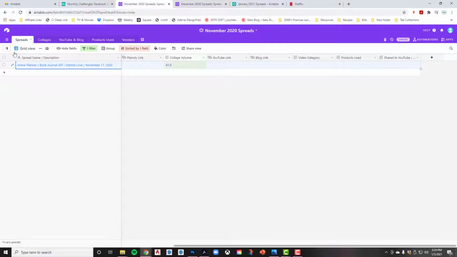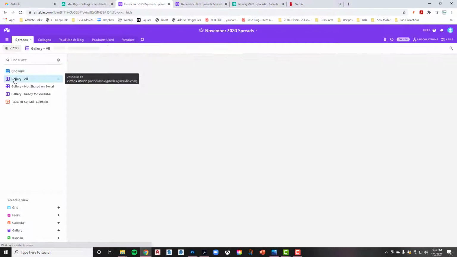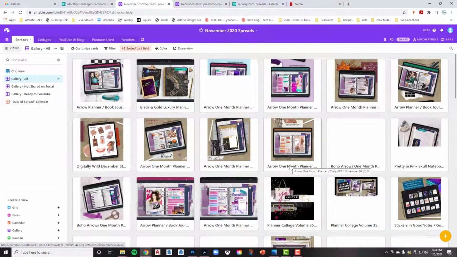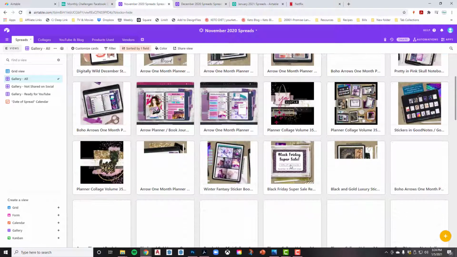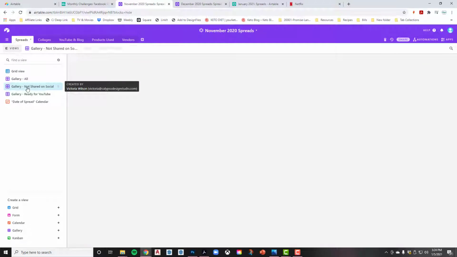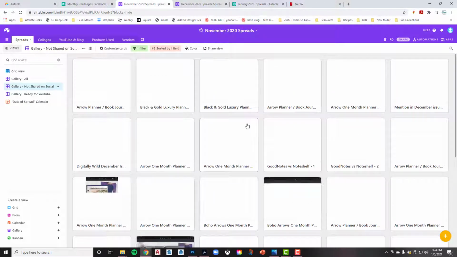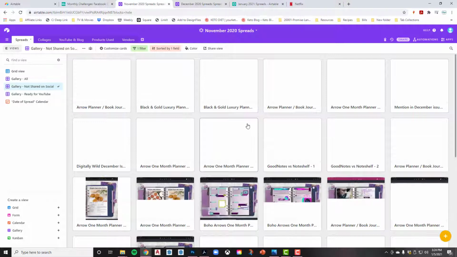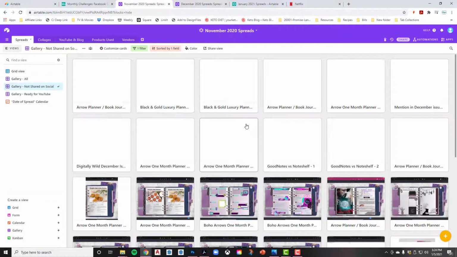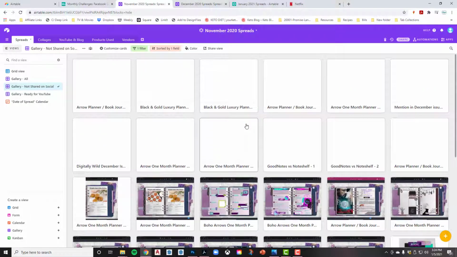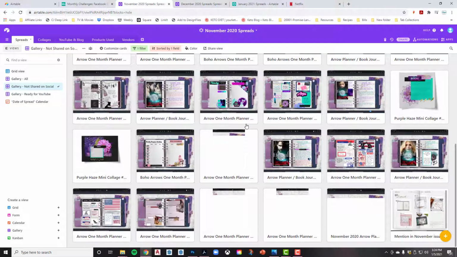Some of them have not gone out yet on Instagram or social media or whatever. So Airtable has become my go-to for planning out spreads. So you can see that I've got a ton. My internet's being slow. I've got a ton of posts that I've collected of just screenshots that need to go out. This is kind of like my library of what goes in my planner collages.